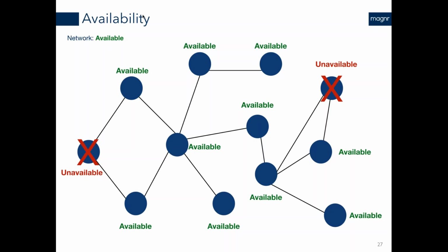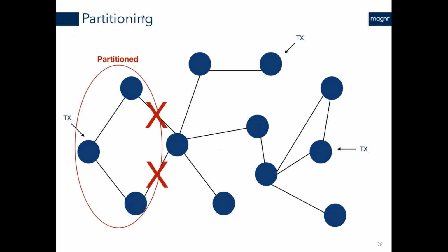So the loss of one node does not affect the availability of all the other nodes. In particular, you're still able to mine, and you're still able to communicate node to node. You don't require the nodes that have broken down, and you can still submit transactions. So the network continues to operate in the same way it did previously. So that's availability.